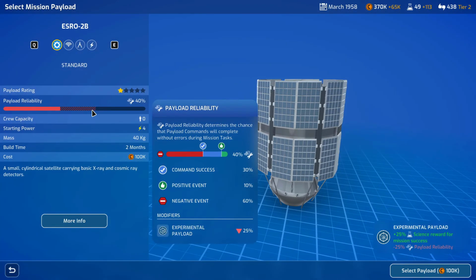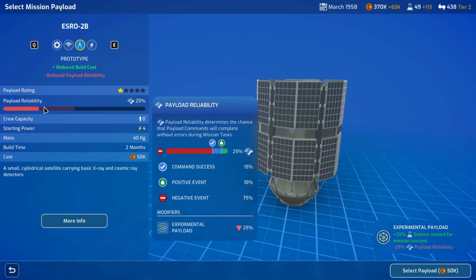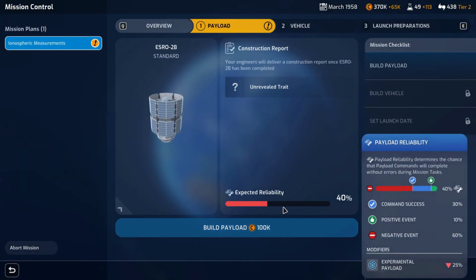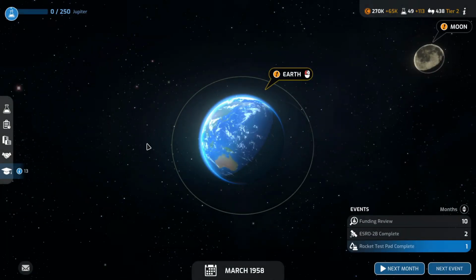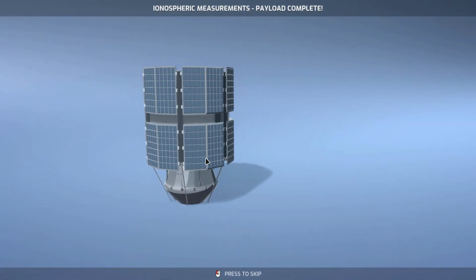Yeah, so even the standard one will have this reduction. And if we use the prototype, this will get even worse. So I think we should stick to the standard payload for this very mission, just in case. It has 40% here, so I guess this should work. Let's go to the solar system. And the rocket test pad is done. Brilliant. Jupiter research is completed. And we have the payload complete.